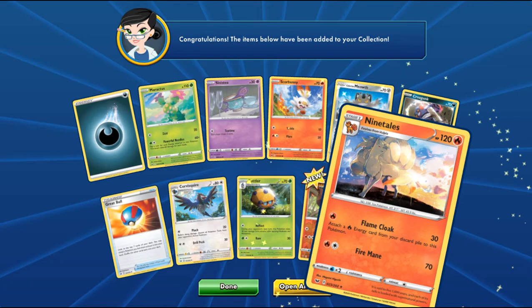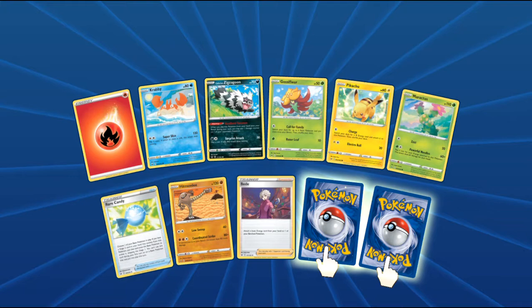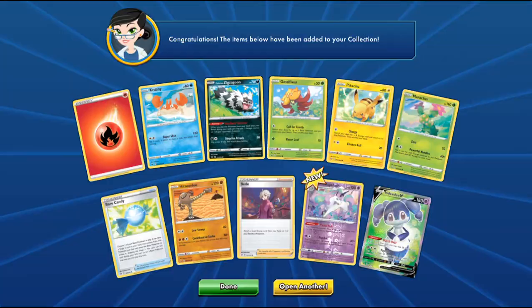So let's go to the next pack. We have a Fire Energy, Krabby, Three Legs Goon, Gossifleur, Pikachu, Miraculous, Red Candy, Hitmonlee versus a Beed. Our Beed reverse rare is a Glider Rapidash. And the rare is an Indeedee Full Art. Nice. So we have the Full Art Indeedee.